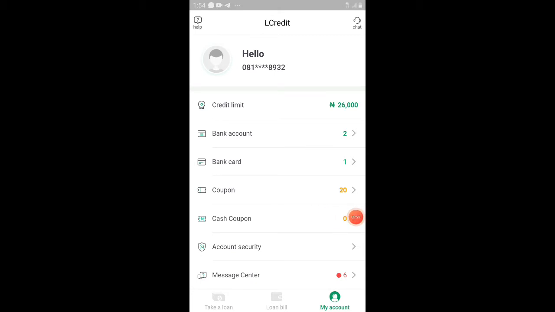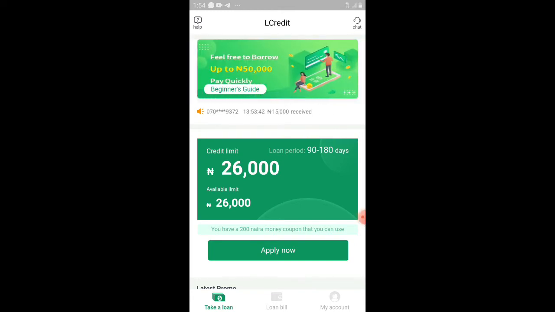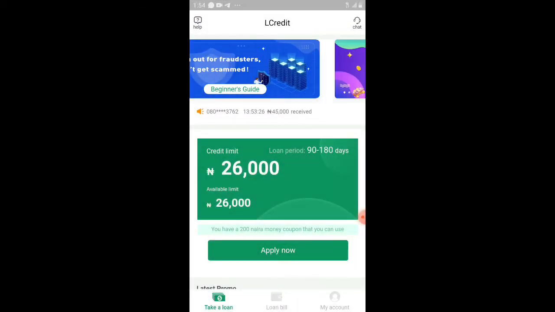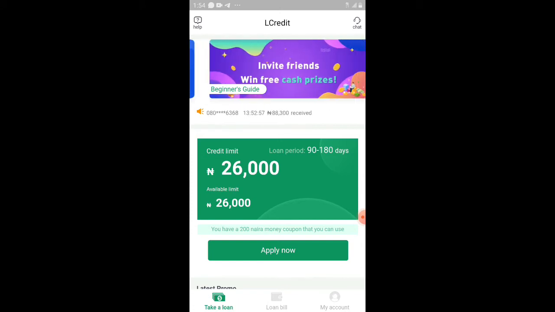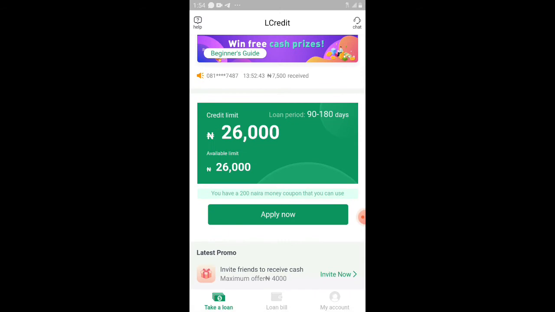Do you understand? So you that are registering somebody with your link, if the person that you register, your family or your friend, doesn't get it, you don't get the 200 naira coupon. If you don't get it, the person is not eligible. Please don't continue. You have to get a notification. Do you understand? Look, let me show you something.